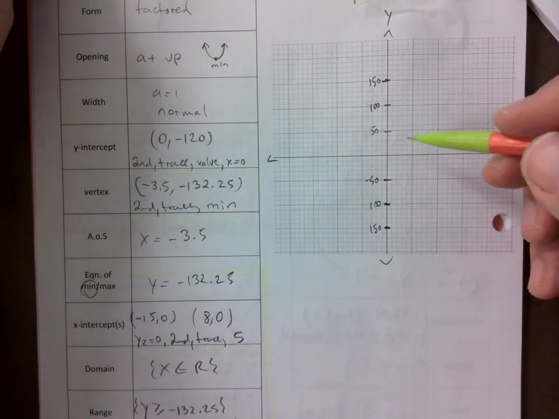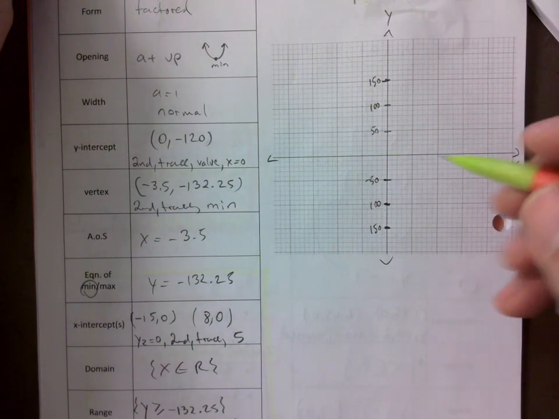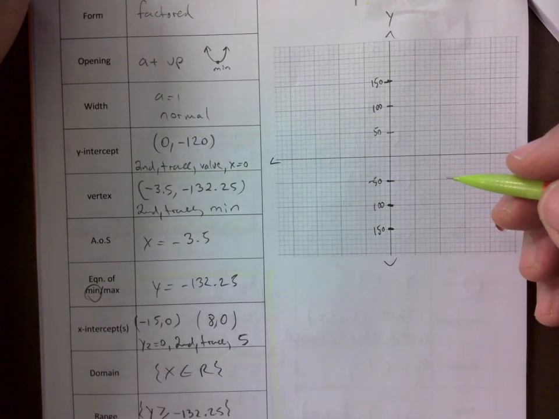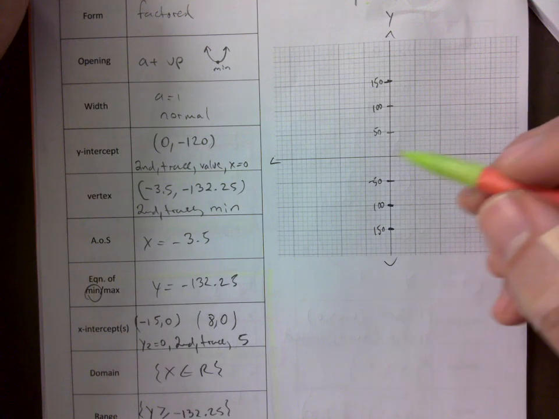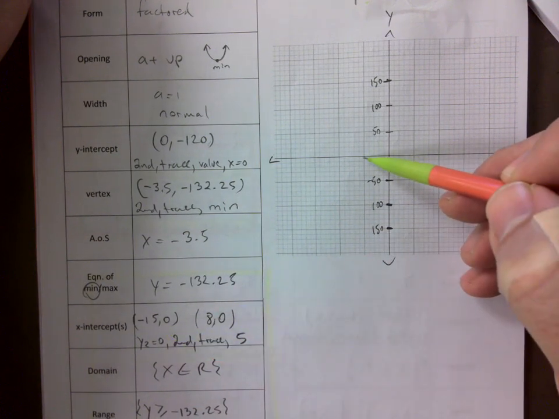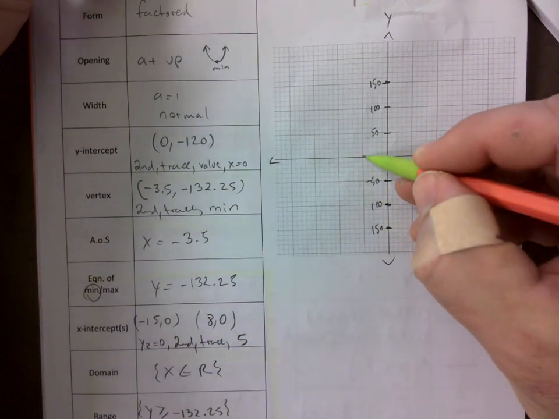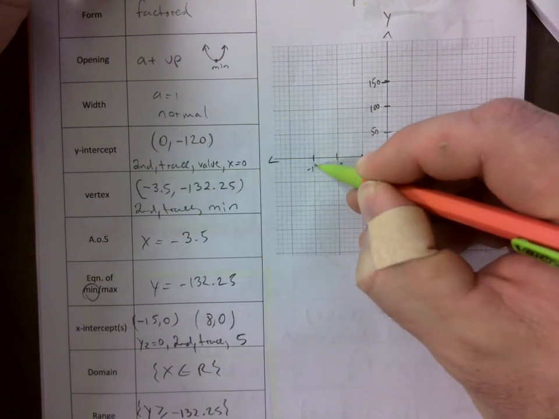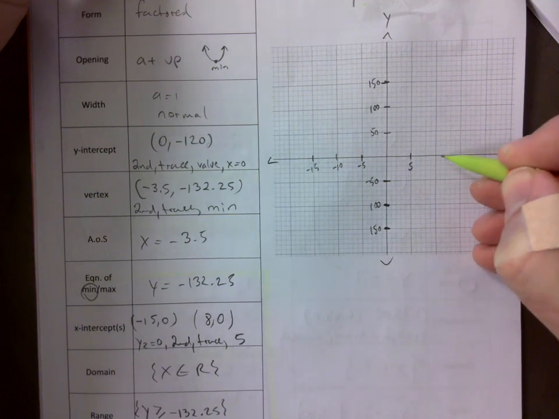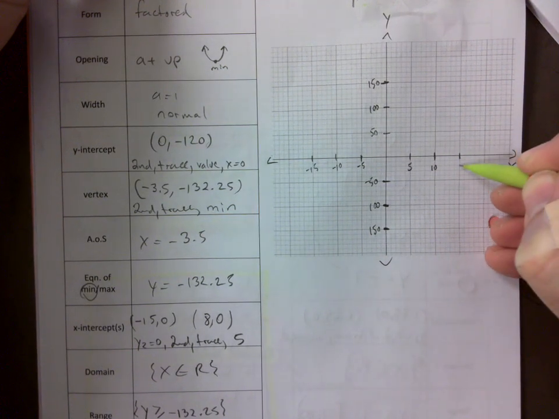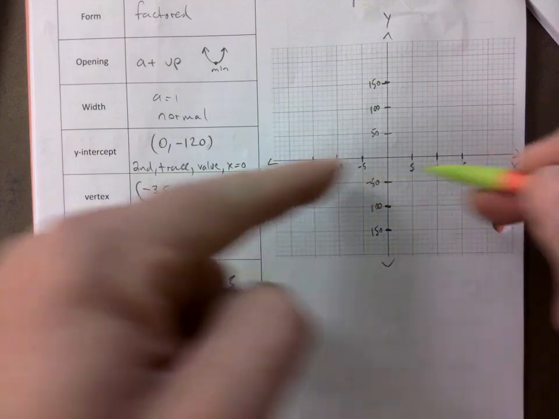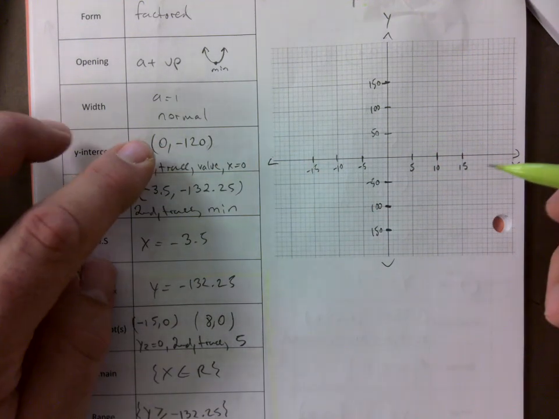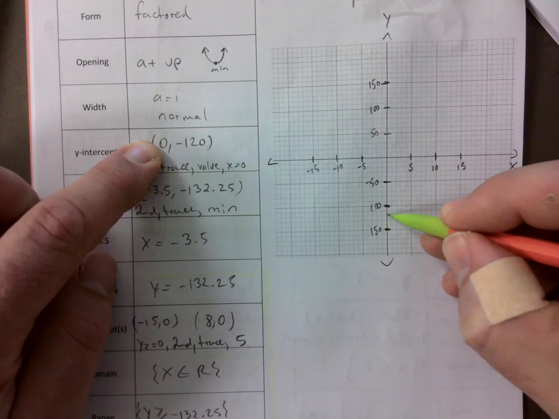So that's my scale here. So 50s there. And along the x-axis, watch this, you can pick whatever you want. You could probably get away with 1. No, not really, because you have a negative 15 here. So 2, 4, 6, 8, that doesn't work. I'm going to go negative 5, negative 10, so I'm going by 5s here. And same with the positives. So make sure the scale is the same along the axes, okay? And let's plot. 0, negative 120 is right there.